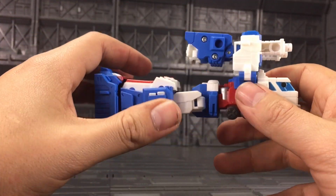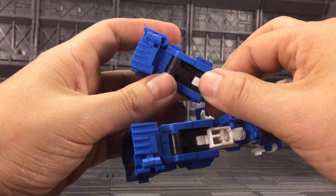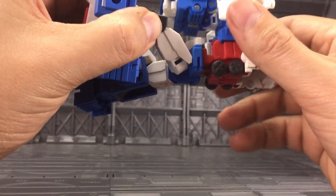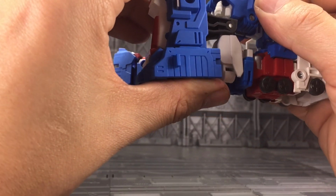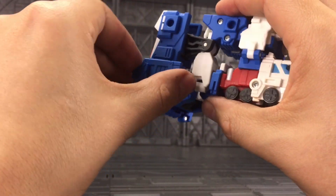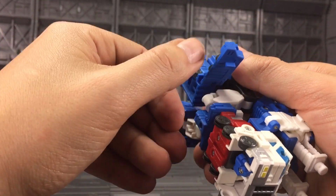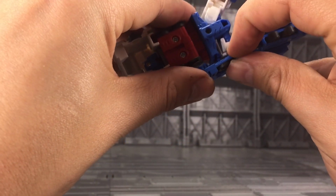With the legs, you want to pull this back joint out here, slide that all the way down. You then want to lift the leg up and bend at the knee like so. And there's a tab there where the fist is, and that's going to hold on to that knee joint. You can then untab this section on the foot, fling that round, and if you see there is a tab here and a tab there, that's going to locate nicely.